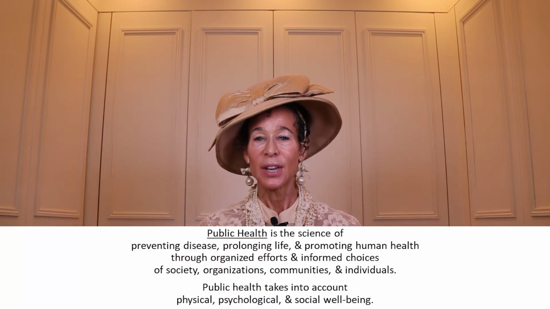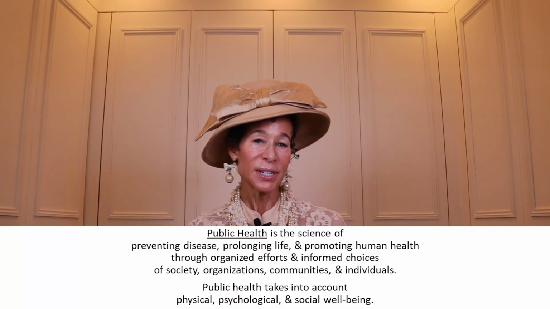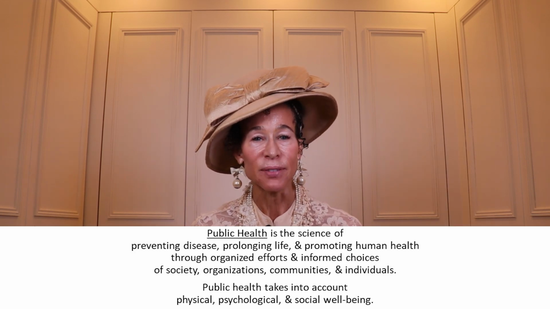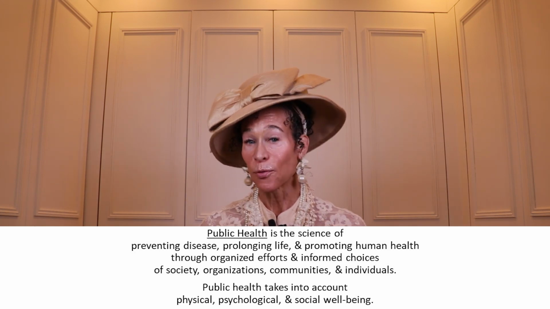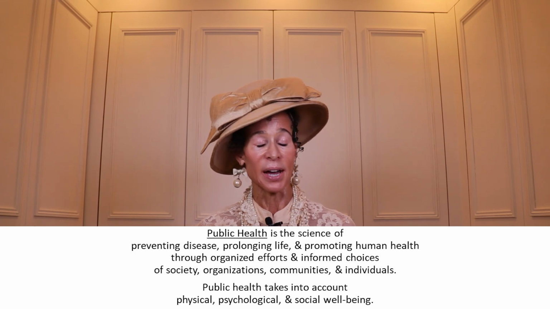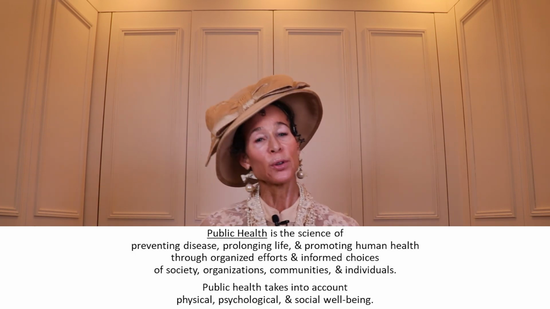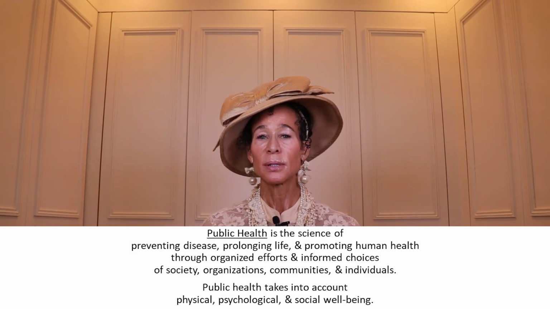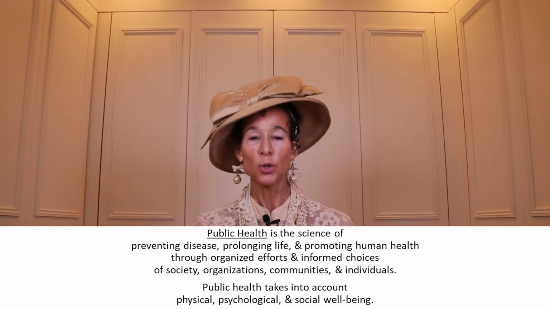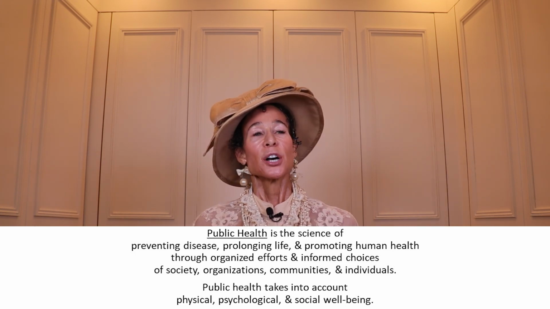Public health is the science of preventing disease, prolonging life, and promoting human health through organized efforts and informed choices of society, organizations, communities, and individuals. Public health takes into account physical, psychological, and social well-being. So let's dissect that definition a bit, and then we'll apply it to menopause. The first part of the definition pertains to the goals or objectives of public health.